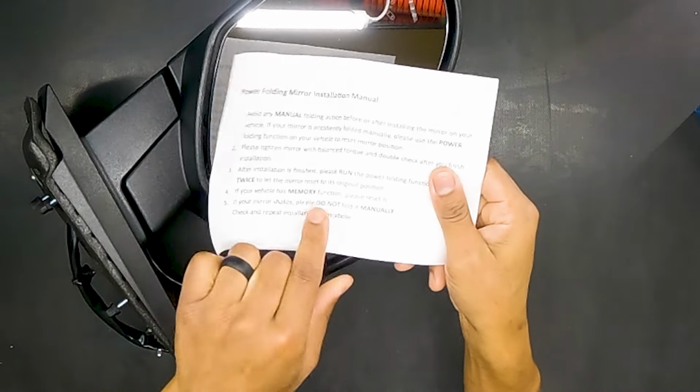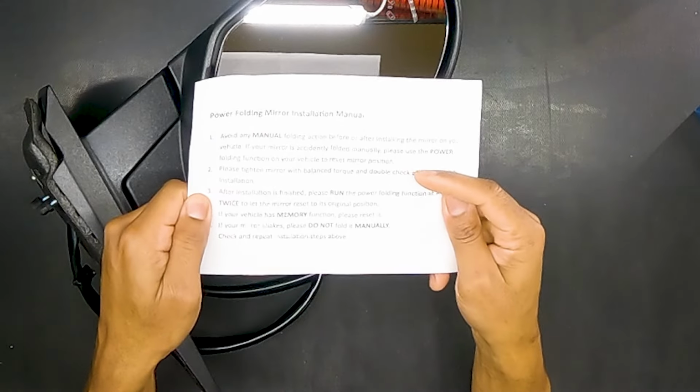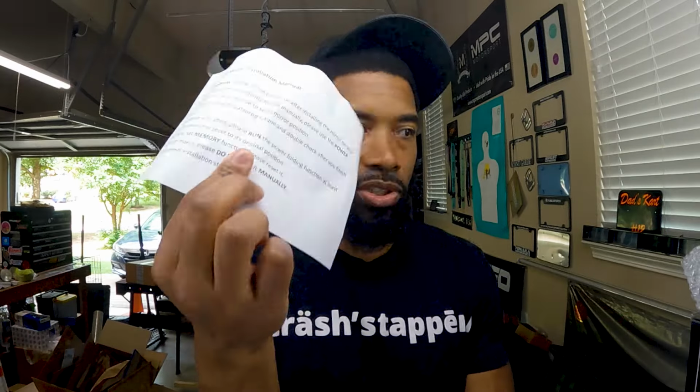And as you see, installation finished. Please run the power folding function at least twice to let the mirror restart to its original position. So please read any verbiage that they attach with that.